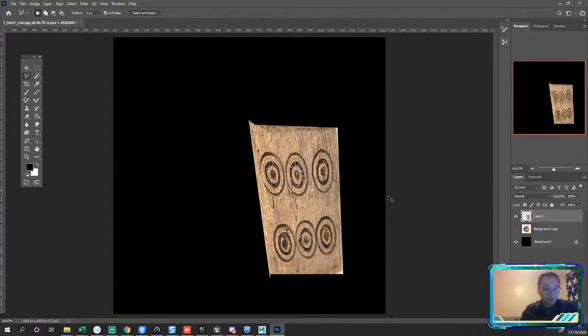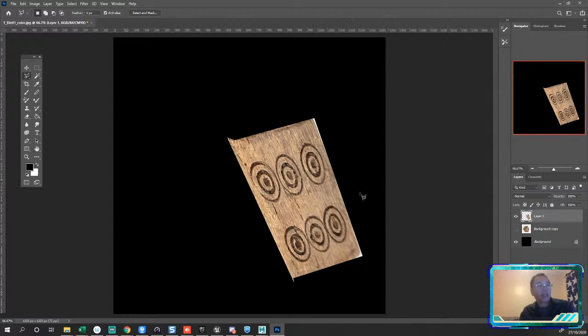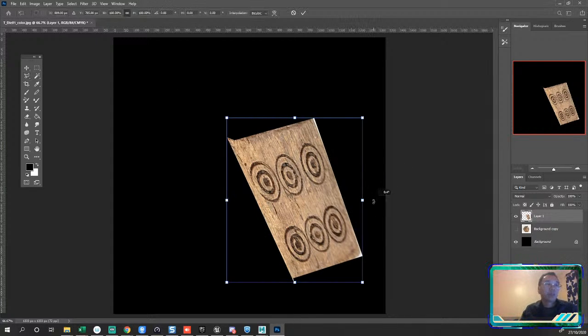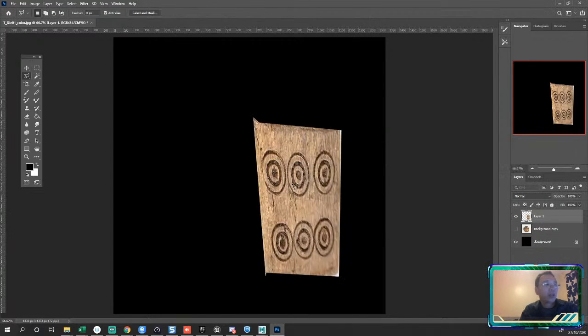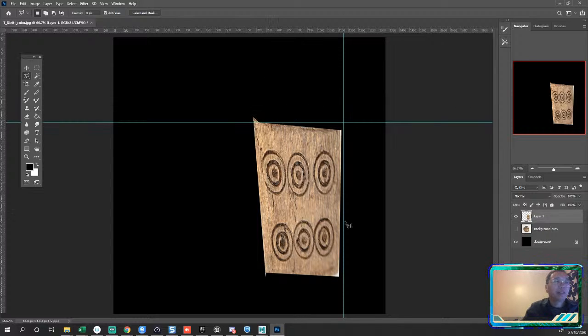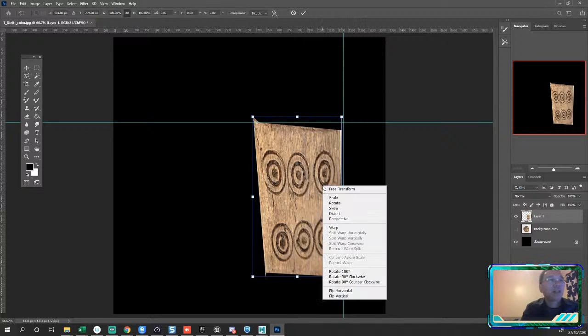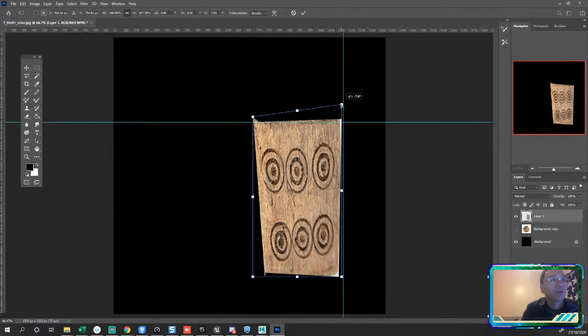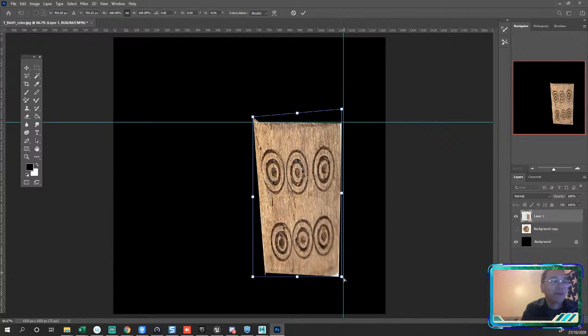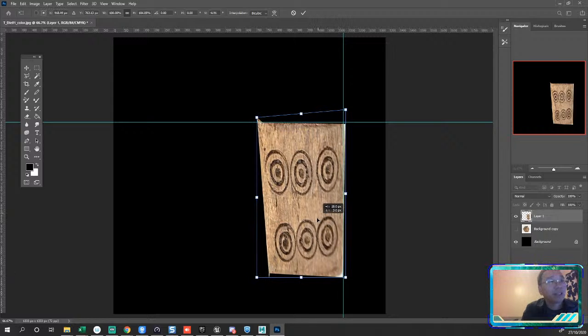Okay, so rotated that over. I'm going to go to the side of the ruler, left click, pull a ruler over this way, and pull a ruler over this way. That's all I'm doing. Let's skew or distort, whatever you want to use.